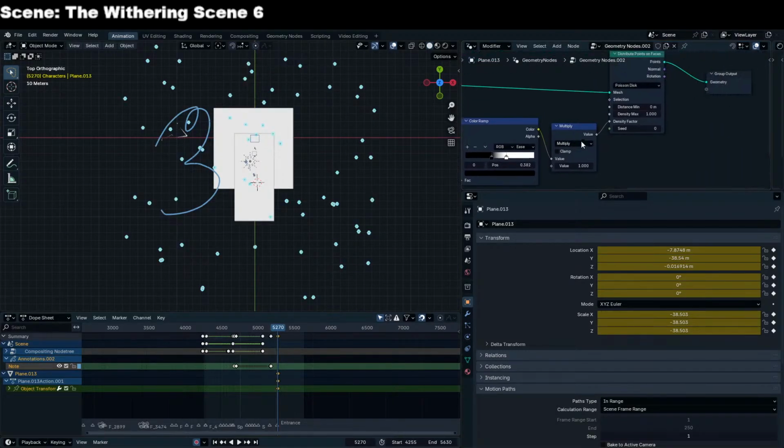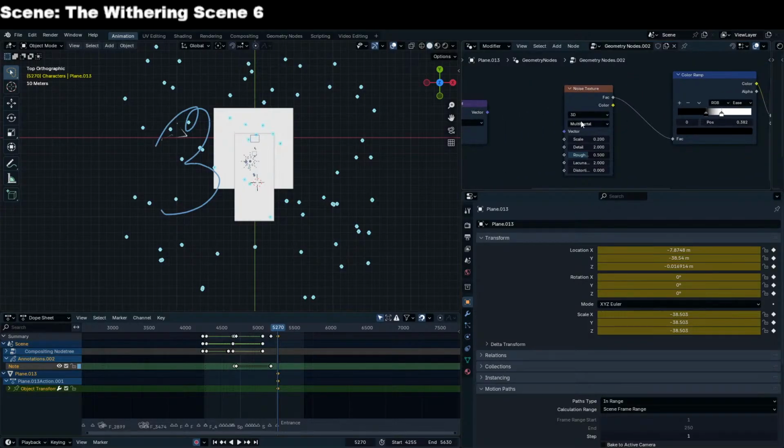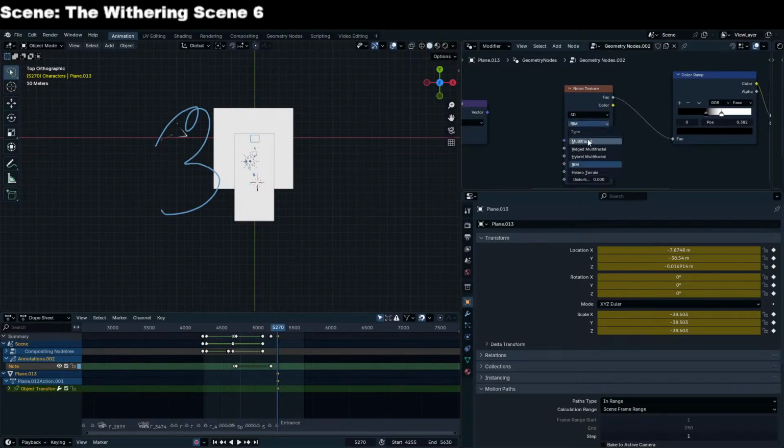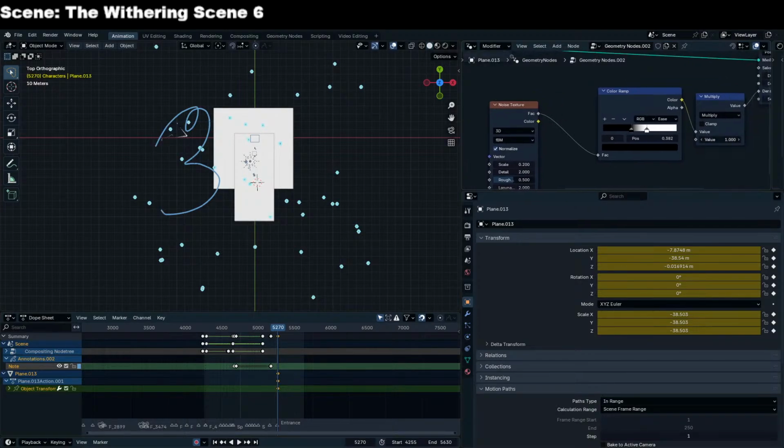Bro, I am so confused on why this doesn't work anymore. FBM? Normalize? It has to be normalized, right? Oh my god, this makes no sense. Why don't you work?